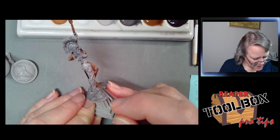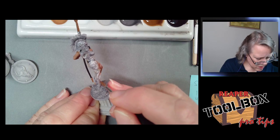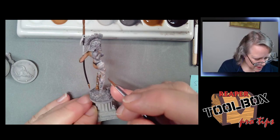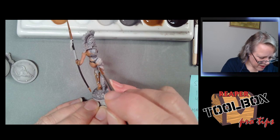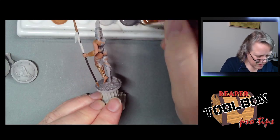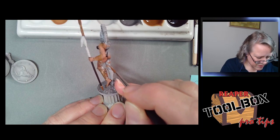But I need to make sure they make sense too. So I need some more dark areas, but then I need to make sure my highlights stay in place. This should probably be darker, this area here. If I have to wipe out some of my cracks, I can do that in my marbling, because I did actually leave it pretty dark up here. So I need it to probably go dark in here as well.